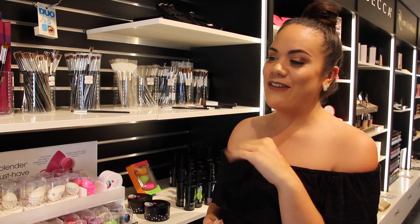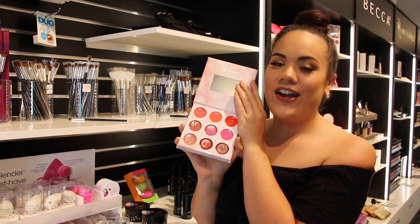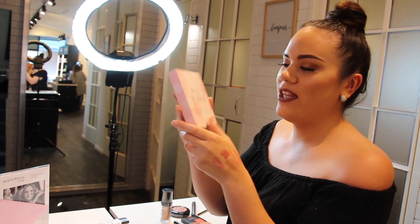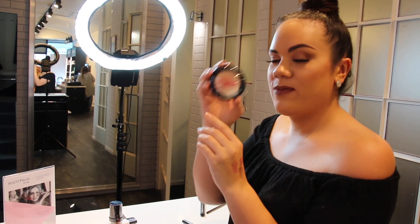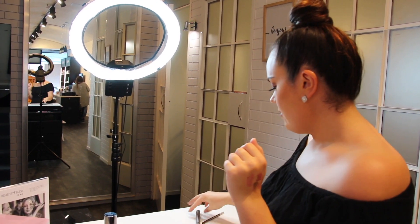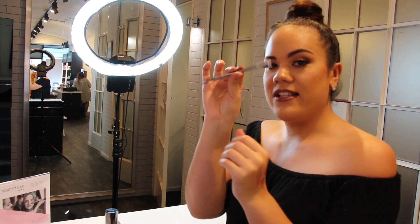I was just about to find a lipstick, and then I remembered the Shaaanxo palette has nine lipsticks at the back — so that's a total bonus, two in one, for $39. To recap what I'm buying: the BH Cosmetics eyeshadow and lip palette, LA Girl Pro Coverage Foundation, Australis Fresh and Flawless Pressed Powder, LA Girl Pro Concealer, Sleek Waterproof Mascara, LA Girl Pro Pencil for brows, and the Makeup Revolution three-in-one bronzer, highlighter and blush palette for $11.